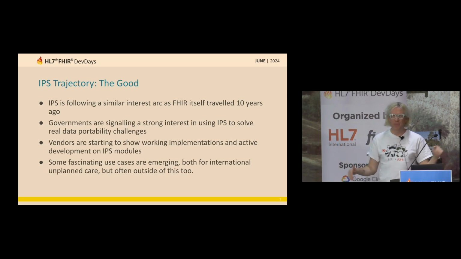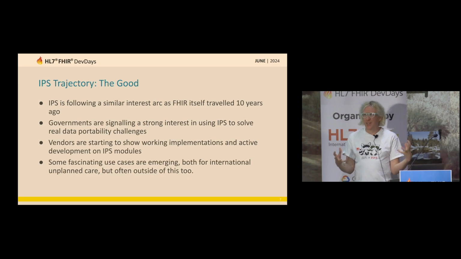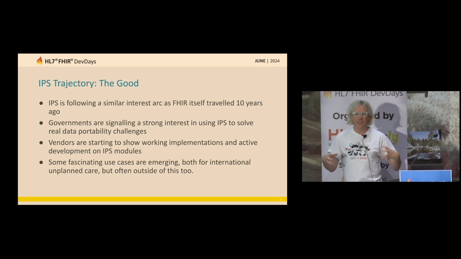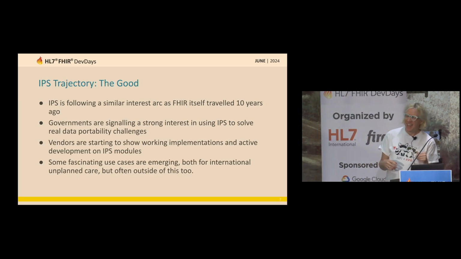It just does not cross provincial borders at home. And to me, IPS is probably our first chance at solving that problem. It's a nice little implementable, compact summary of information that would be useful to follow me across a border. So I love it for that.